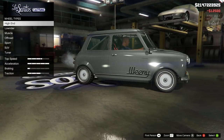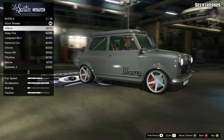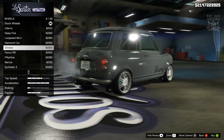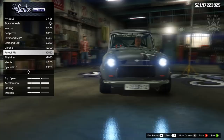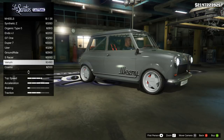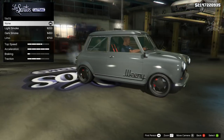For the wheels, we're going into wheel type and over to the sports rims. I've got a replacement mod in place for my sports wheels and high-end wheels so we get real-life wheels in the game. We're going to go for some deep dish - the BBS look really good. I've come across these ones called Venom - I'm really digging them so I'm going to go with those. For the wheel colour we're going carbon black, purchasing bulletproof tyres, and finishing off the build with light smoke window tint.